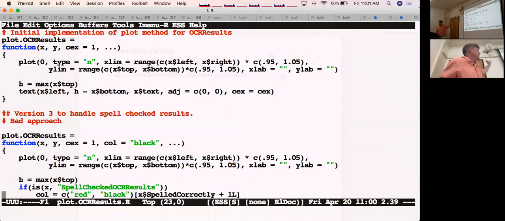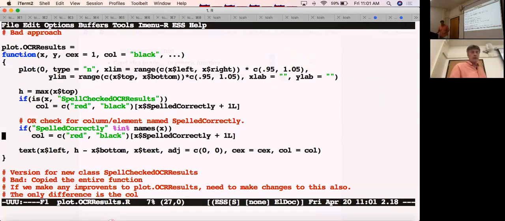So here's a change, and I've actually made changes so I preserved the actual change, so we can actually see the change. This is a bad approach. One of the things I can do with this, just put a color equals black in here. The problem is here, we don't change the color of the text at all, so there's no way we can influence how that's going to be. But I need the caller plot to change the color. So let's just actually add in a color. This is a bad approach to copying that.